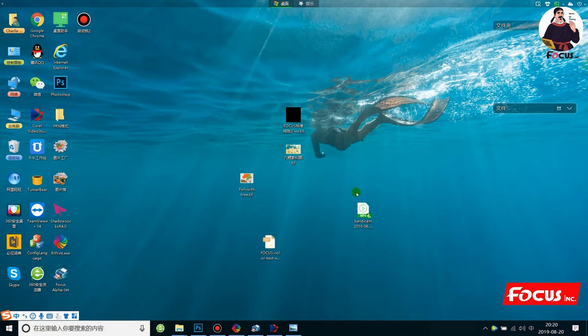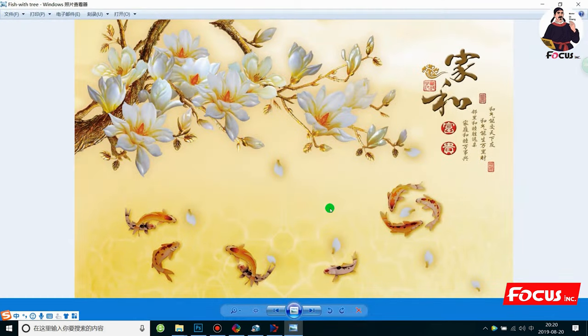So we take a picture, for sure. For example, we want to print this picture. From this picture, we can see first there are some trees and some flowers and also some fish. If we want to print this picture on dark material, first we must print white ink, a white layer. So we want to print a full layer with white ink.